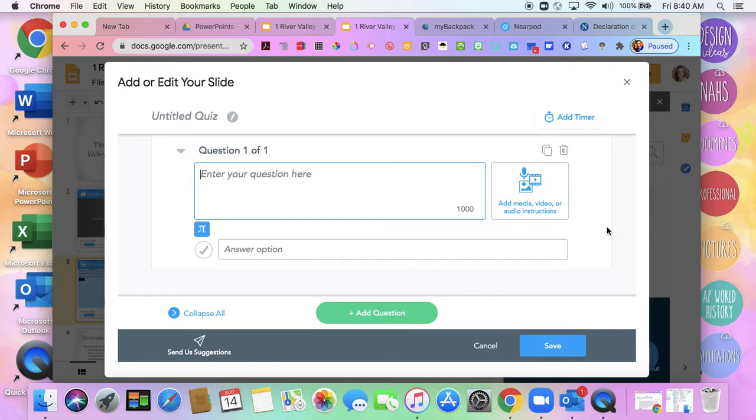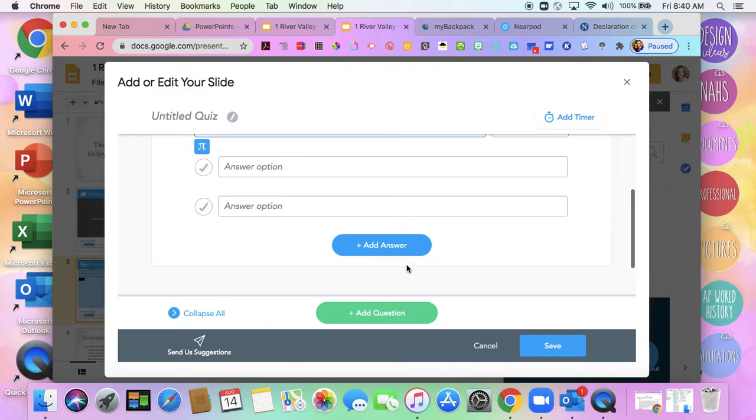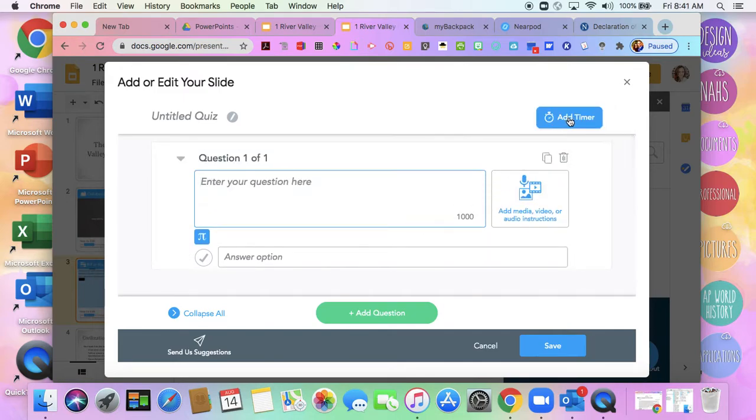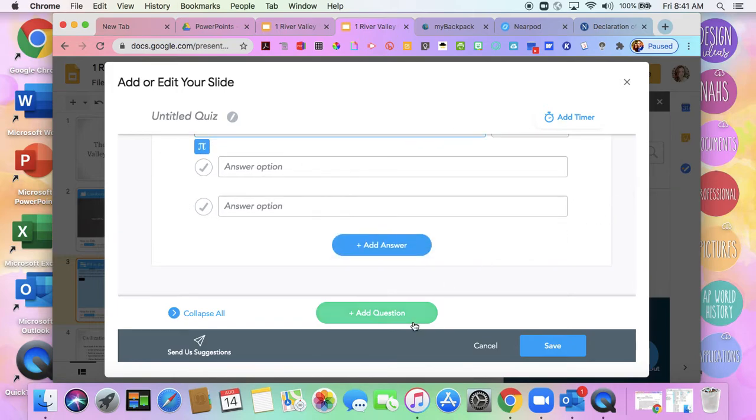But again, if you are trying to make this as genuine as possible for those stimulus-based questions, you do have that option. You can level up the questions. And you can add as many answer choices as you want. You can add a timer, so if you want to do like a minute per question, for example, you can do that. And you can add up to 10 questions, and it will grade that for you.